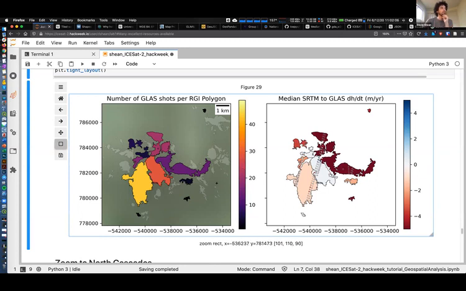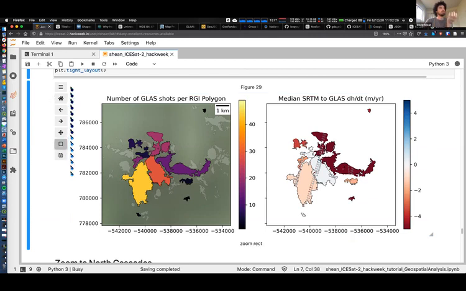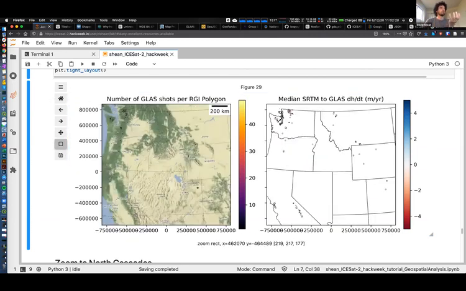And if we look closely, we see that this guy here actually had close to 40 or 50 points intersecting it, whereas some of these smaller ones, there's 1 point over here. So probably not the most representative sample, and I'm not sure this is actually a glacier. This might be one of these perennial snowfields. But this is a kind of a quick way to show and represent these data.